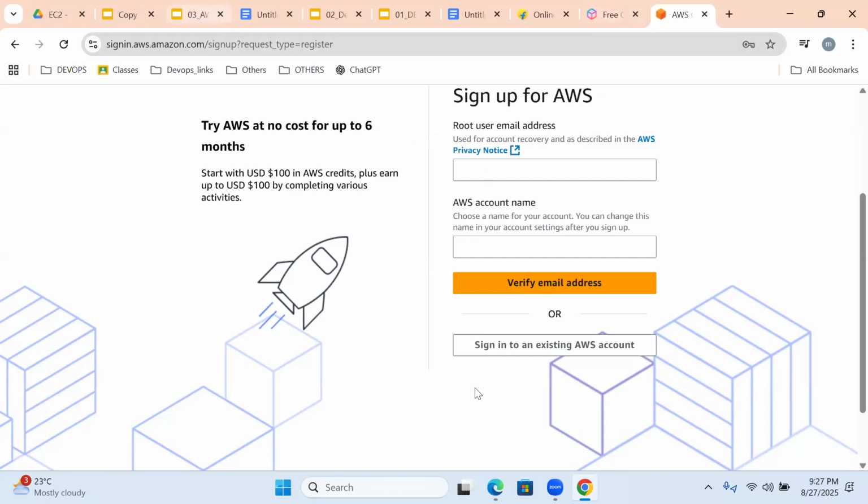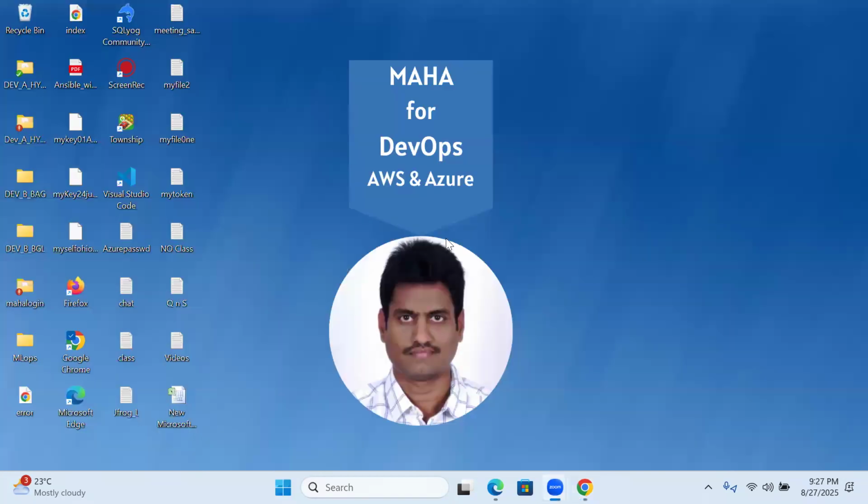Clear? Anyway, I will provide one document, please, so you can create an account. I properly created one document. With the help of the document, you can do that. I uploaded it in the chat box.